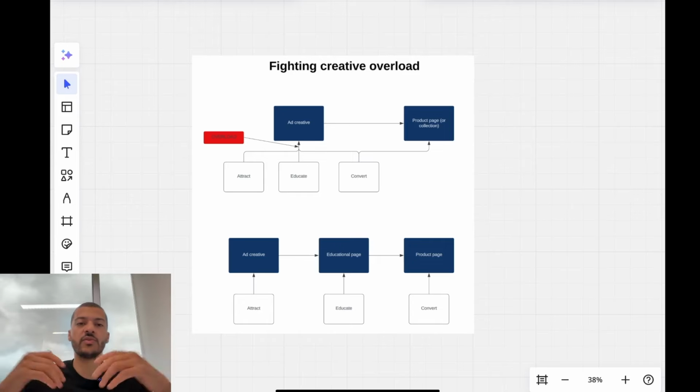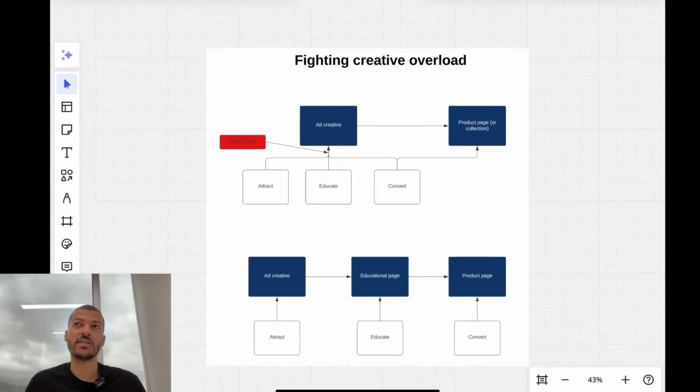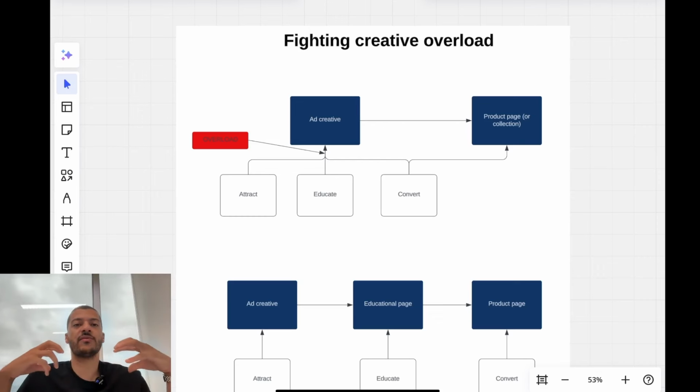You might be thinking, well, I just need to do more creatives. Some people just tell you, hey, you just need to do more creatives, more and better creatives. Yeah, this is very easy to say, but the question is, are you really doing what's necessary to get to $1 million a month and beyond? And how I got to this point is that we were just testing creatives like crazy, but we didn't see the real results. I mean, we were doing good creatives, in my opinion, at least, also in the opinion of other people. But still, this didn't solve the main issue.